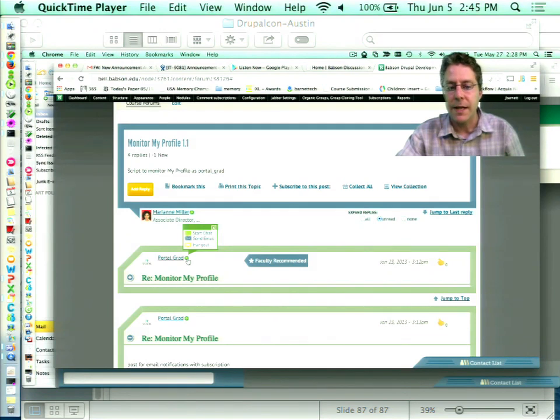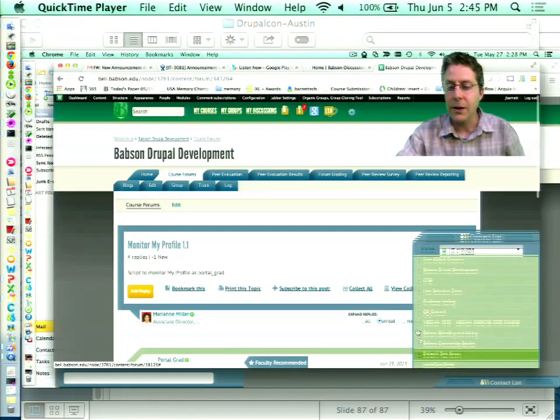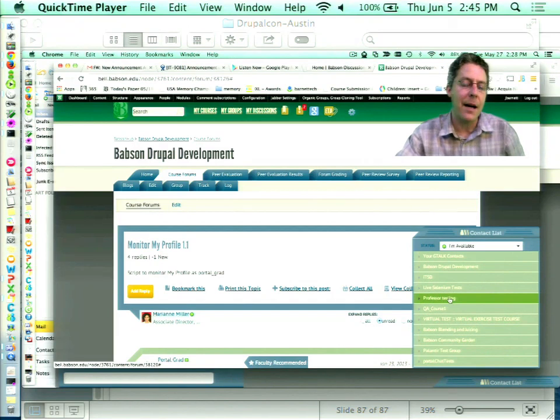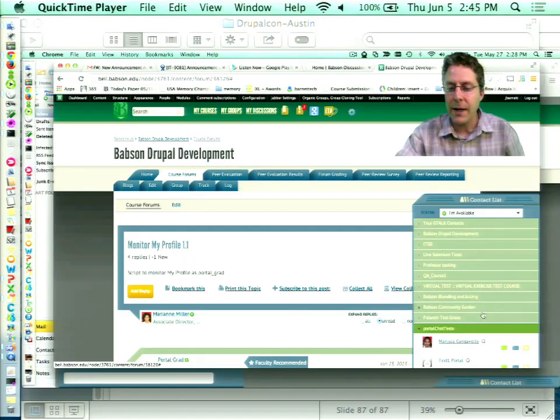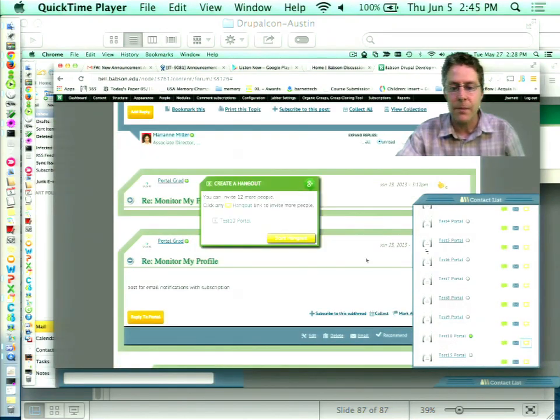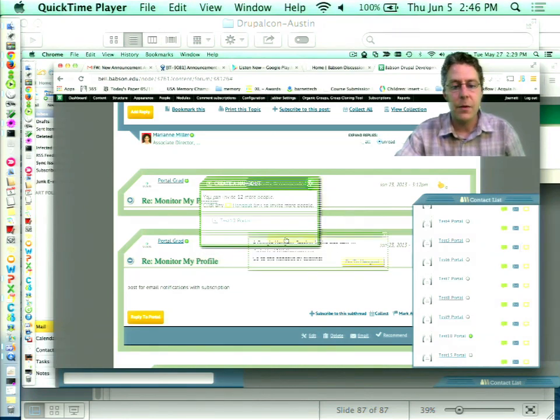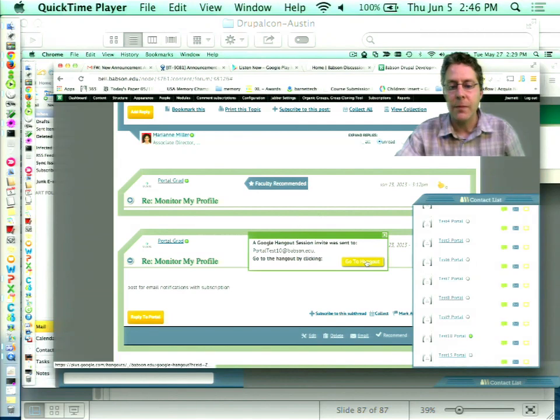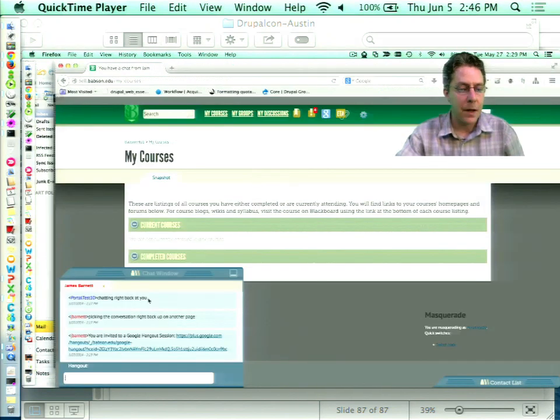The other thing that's really cool is we use one installation as the core installation, right? So you can actually have multiple Drupal sites connected to the base Drupal site, and you can have chats between the Drupal sites. We have a student portal, we have a faculty portal, and if they're on a portal and they read some new announcement, they can still have a chat with any of our other Drupal sites, or they can start a Google Hangout with any of the other Drupal sites. And that kind of collaboration is something companies sometimes pay for.